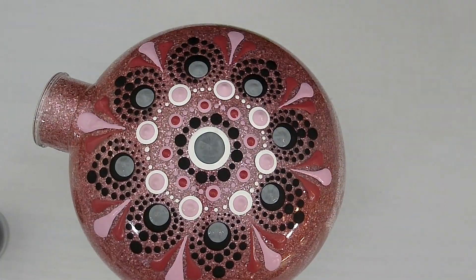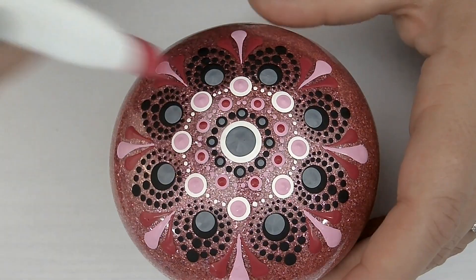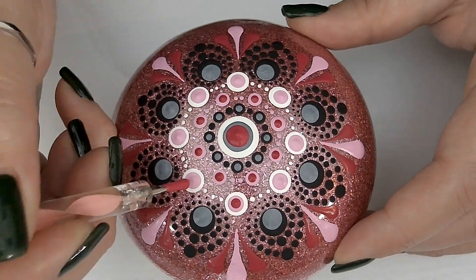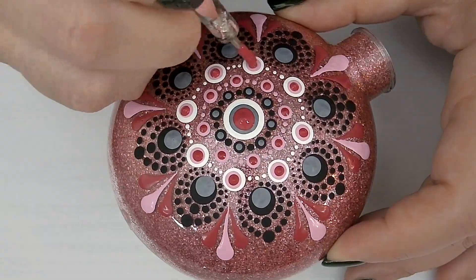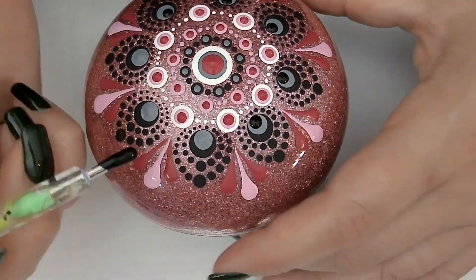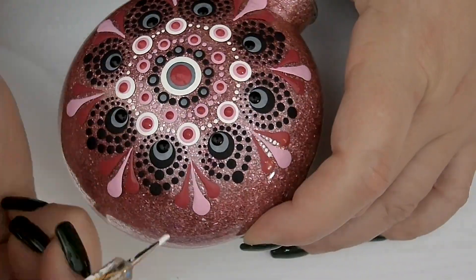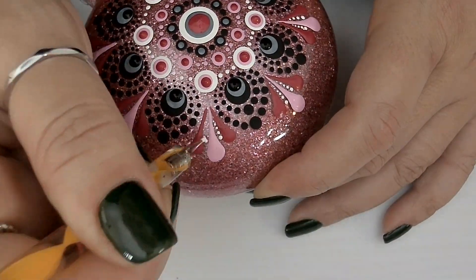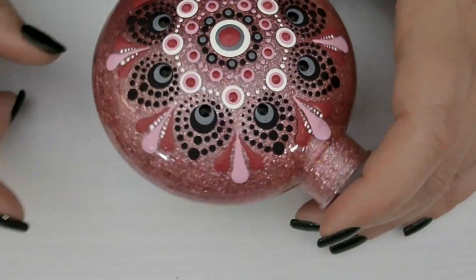Using any stylus we have, we're going to flip it over, use the smaller side, dip it into the light gray paint, and add those top dots to the first row. Let's add a little bit more fuchsia by adding a center dot with the 4.0 white rod, and we'll follow that up by using the 2mm pink stylus to add some fuchsia top dots to the third row. Let's add one more round of black top dots to the fourth row using the 3mm green stylus. For the final touch, we're going to walk the dots between our swipes using some white paint, starting with the blue 1mm stylus — but it was too big, so I switched over to the 0.8mm yellow stylus, which was the perfect size.